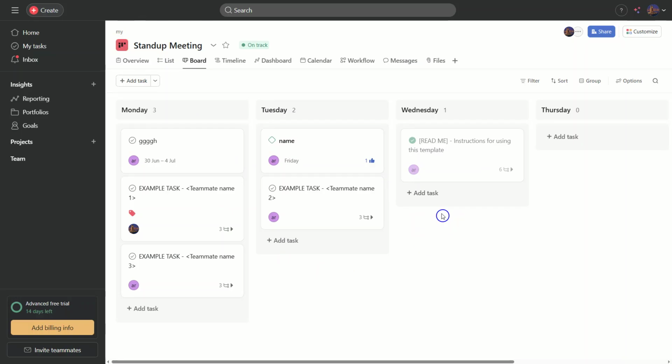And that's it. In just a few easy steps, you've mastered the board view for projects on Asana. By incorporating this tool into your project management routine, you can streamline your workflow and stay on top of tasks with ease.